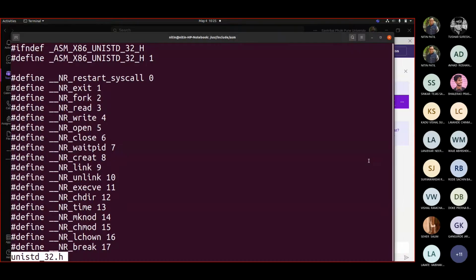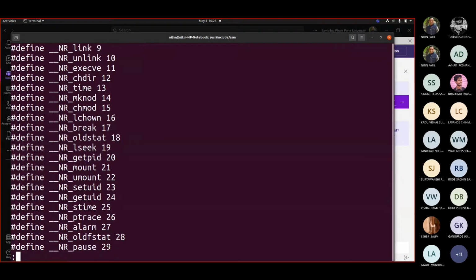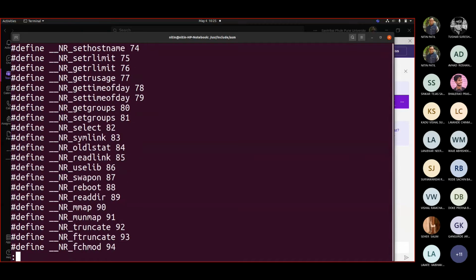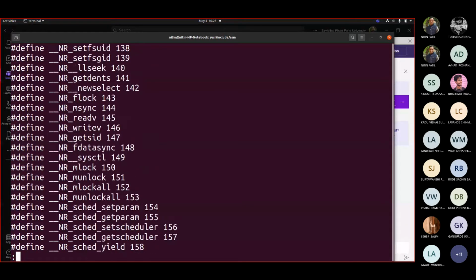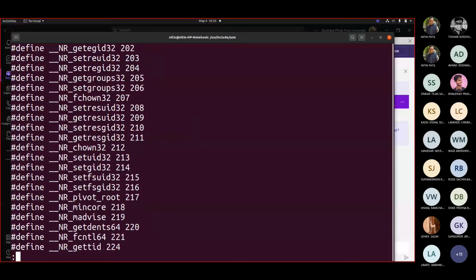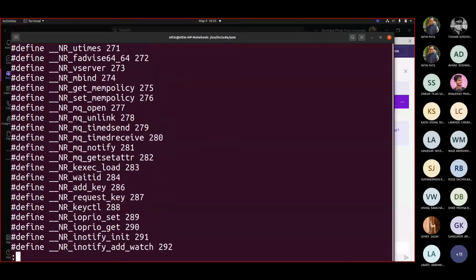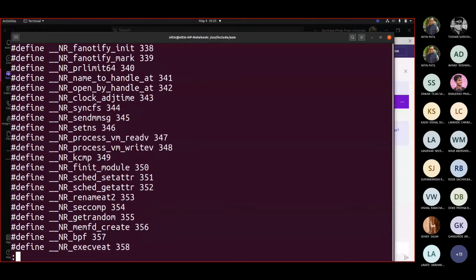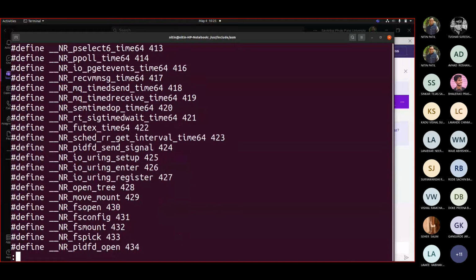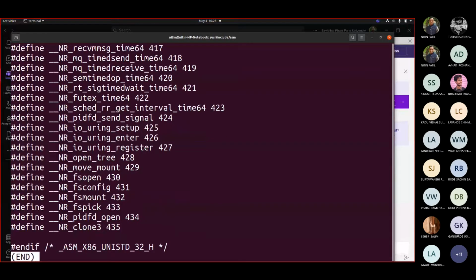So if these are the system calls used, there are so many things, nearly 435. This is for 32-bit.